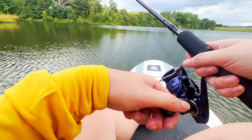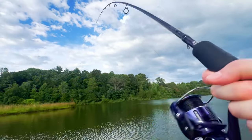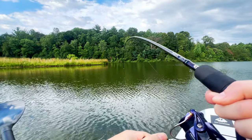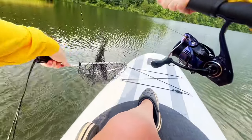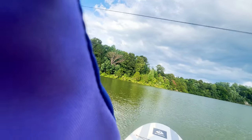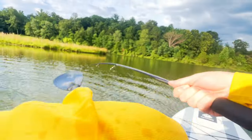Oh, got a bite. Not bad. Man, he's big. Or maybe. Yeah, he ain't bad. Come here, baby. Come on, that's you. It's a good 2 pounder. Going for this lake. Get in the net. All right, just forget it then.